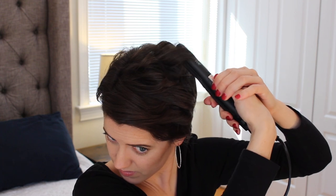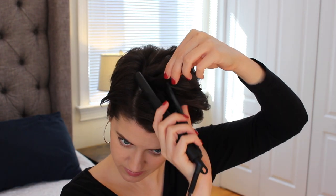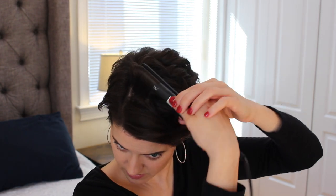One thing I wanted to mention is that I got my hair cut only two days ago, so this is pretty much the shortest my pixie gets lately. When my hair is a bit longer I can get more of an actual curl — right now it ends up being more of a wavy look, especially those tiny pieces which you just really can't curl very much, so I'm mainly going for a textured wavy curly look.